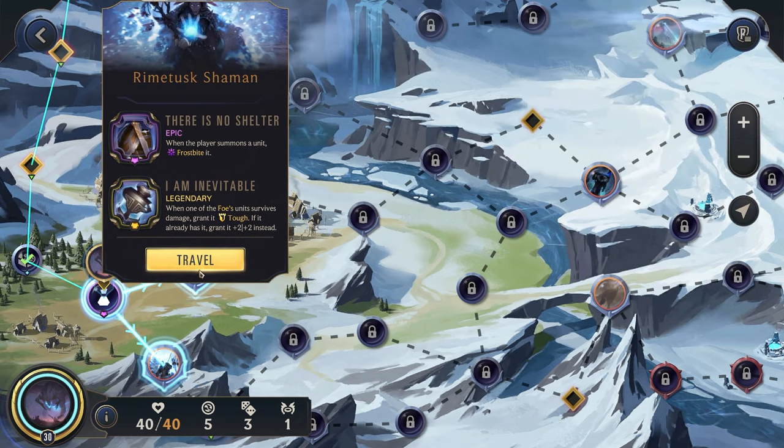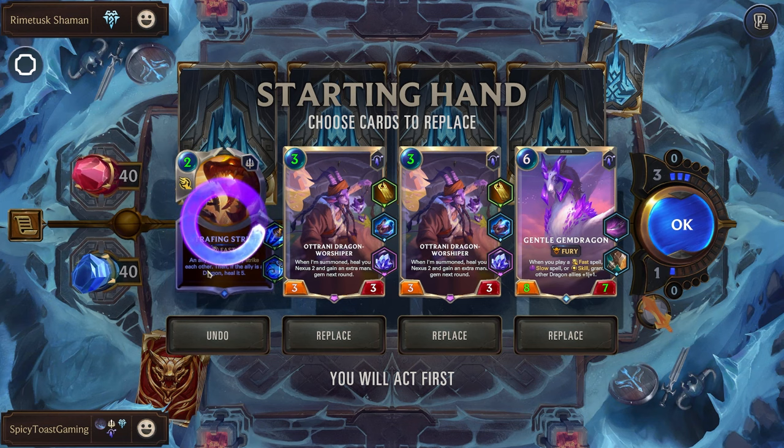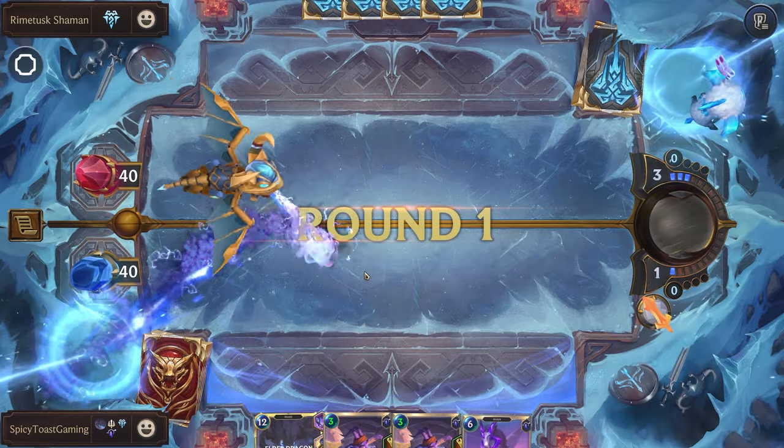So Rhyme Tush Shaman. And I Am Inevitable. Well, that is pretty solid. We'll get rid of the Strafing Strike. But this is going to be very good. Oh, we also got our Elder Dragon. Wonderful.